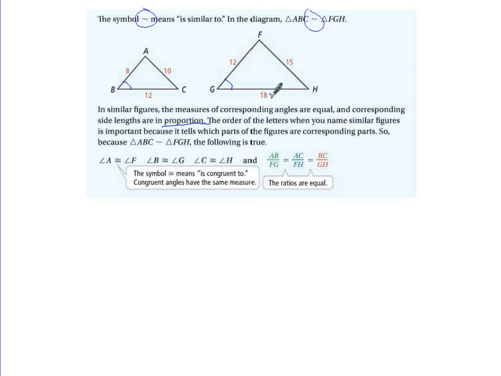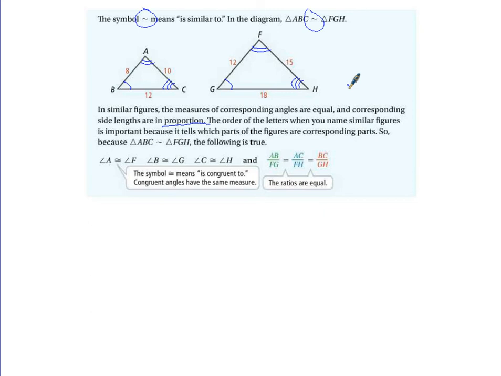The angle A is going to be exactly the same measure as the angle F. And that's how we'd note that in geometry, because I already used the one little arc. The angle C is going to be the same measure as the angle H, and I've already used one arc and two arcs, so now I'm going to use three arcs to represent that. Have you seen that before? Like in 8th grade math or something?